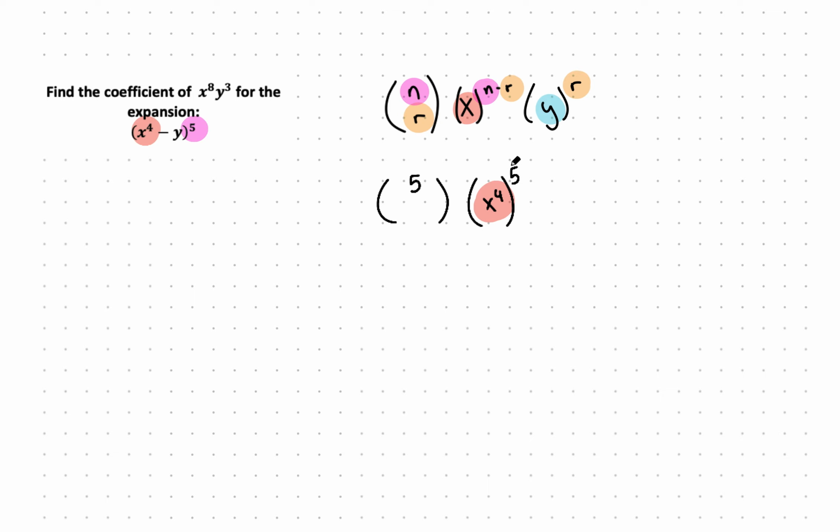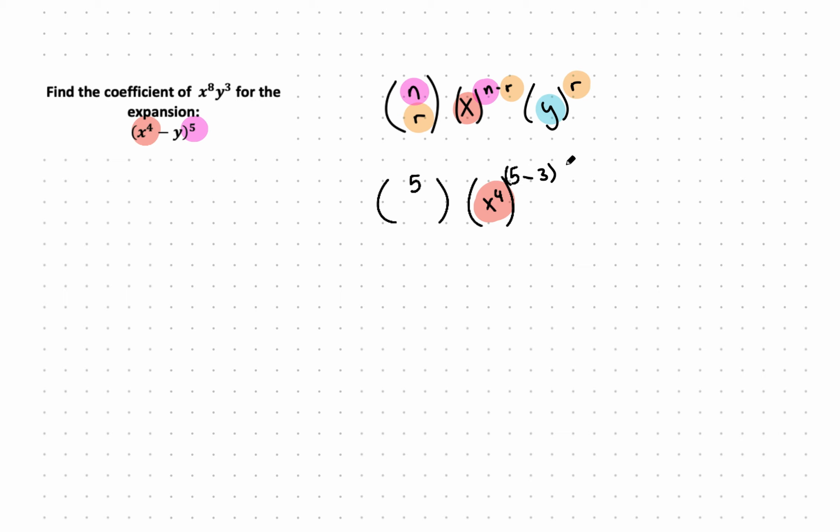N is 5. Now, here's the catch. What does it have to be put to the power of so that when I execute my index laws, which is 5 minus something, that on top of x to the 4, that equals x to the 8? Now, when I have a power raised to another power, the rule is we're going to multiply them. So I want to have 5 minus something, multiplied by 4 gives me 8. And 4 times 2 gives me 8. So I need to do 5 minus 3.